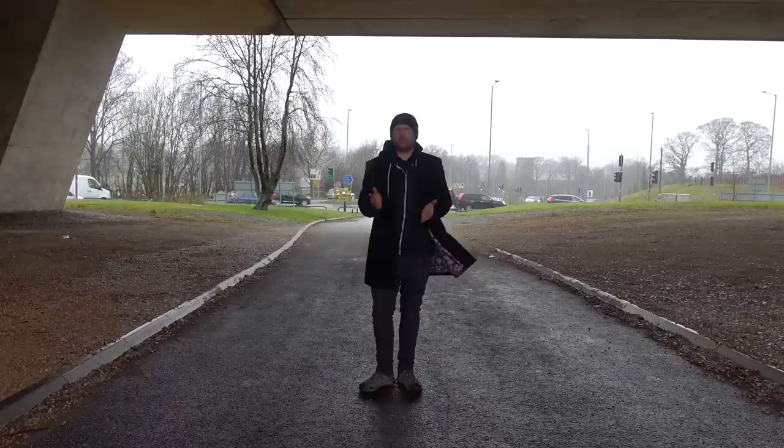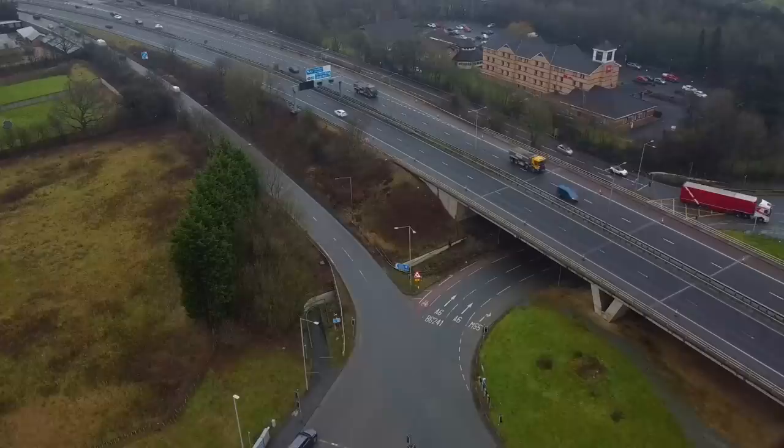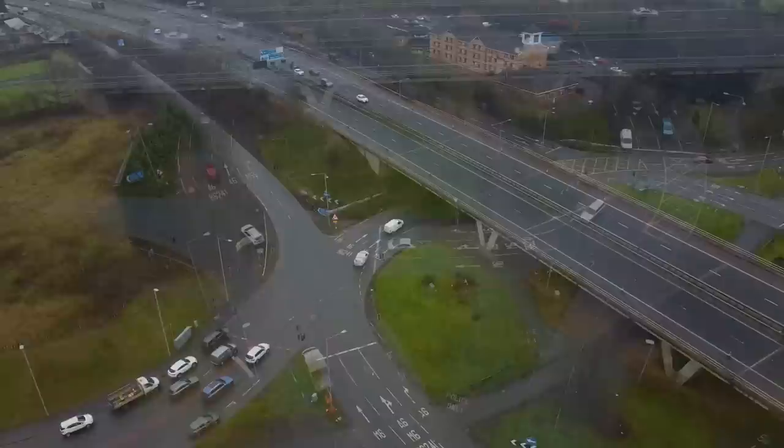Junction 1 of the M55 is a fairly unassuming junction, but if we look closely, we can see that there's a road cutting right through the middle of the roundabout. The road sits lower than the others, and that might offer us a clue as to what the problem at junction 1 is. The bridge and roundabout found at junction 1 haven't really changed much since their construction in 1958, and the problem created is that the bridge is exceptionally low by modern standards, making it difficult for larger vehicles to use the junction.